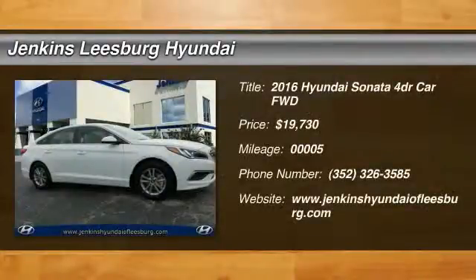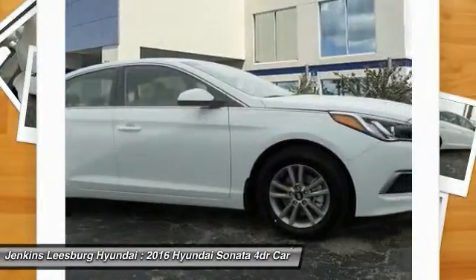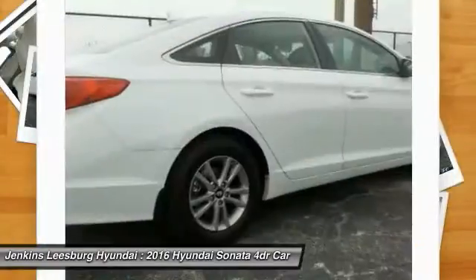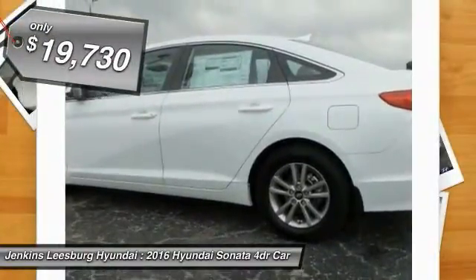2016 Sonata. The Sonata has a long list of technologically advanced interior features and options that make driving safer, more convenient, and much more fun. Don't forget the exterior corrosion protection — a 14-step roto-dip system that provides unmatched protection for your Sonata — and it is priced below $20,000.